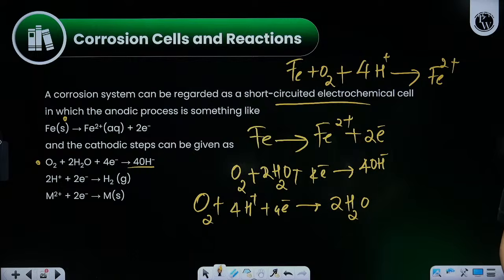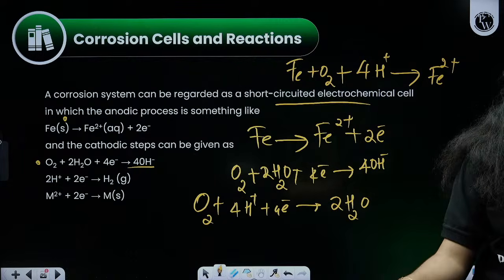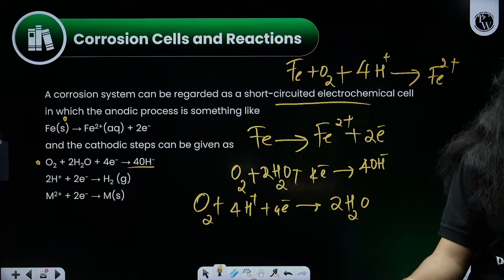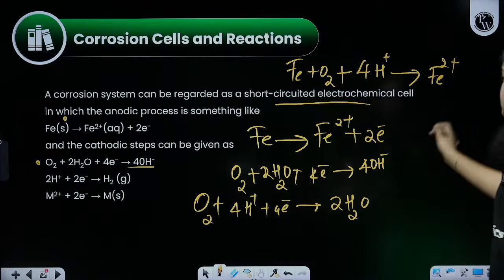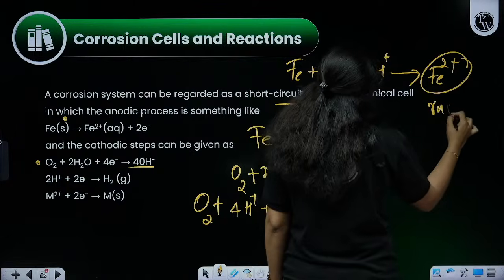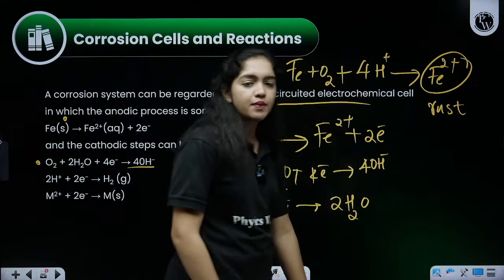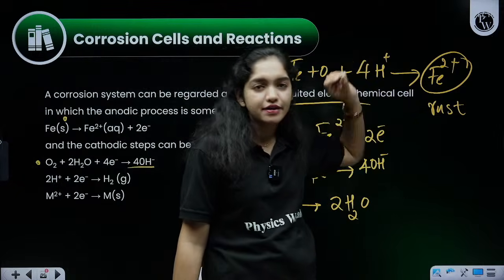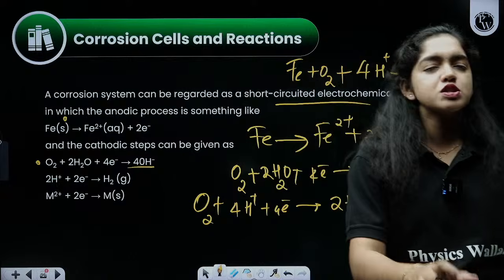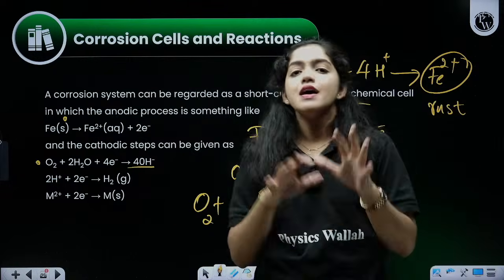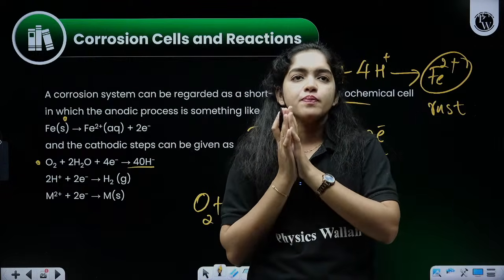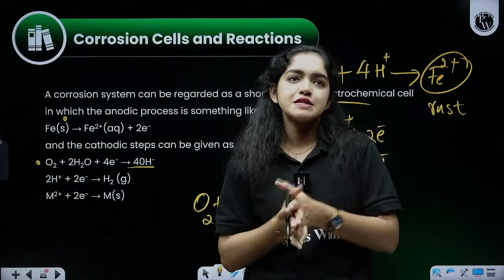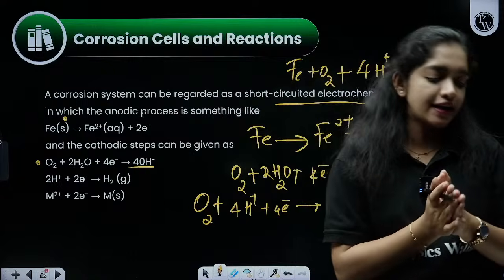Clear? Fe2+, that is the rust, ferrous. That is very, very important. Fe3+, and that is the rust, known as rust formation. So for this, you will be getting the 1 mark. Fe will be changed into Fe2+. That ferrous is known as the rust formation. That is the process known as corrosion, the reaction of a metal with the surrounding medium to form, and will undergo oxidation. That process is known as rusting, and it comes under the category corrosion.